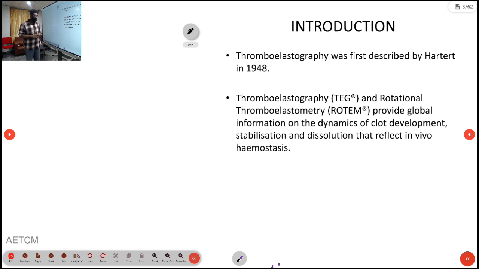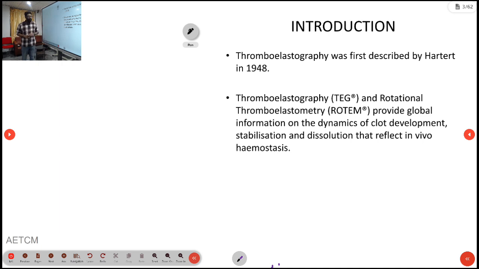And on top of that, the fibrinogen, which is circulating in the blood, will be converted to fibrin, which forms a net over that. It helps in further stabilization of the clot. And ultimately the vessel gets healed. And finally this clot gets lysed and is cleared from the circulation. That is the normal coagulation process.